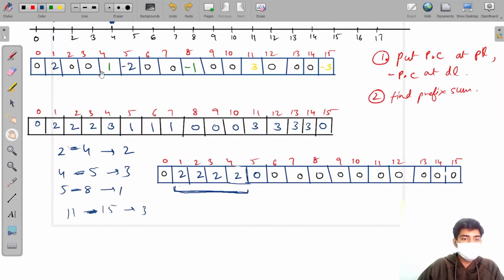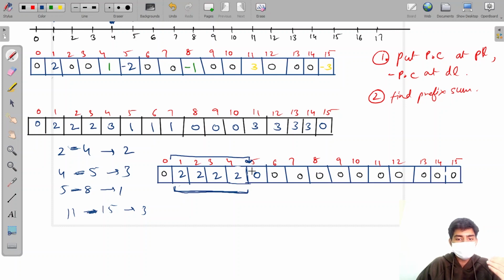This minus 2 here is representing that the impact of 2, or how many people were actually in my car, was starting from 1, and this went on till 4, and after that I dropped off 2 people. So this minus 2 will reduce the impact, or it will say that I've dropped off 2 people from my car. The impact of 2 lasted till 4 only.